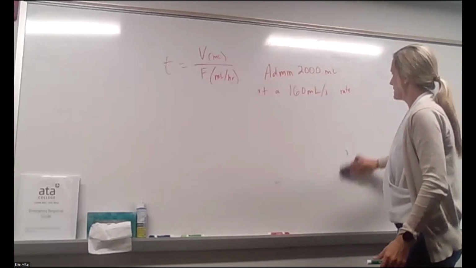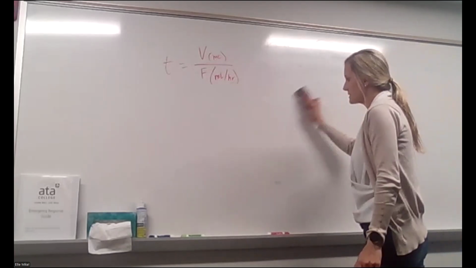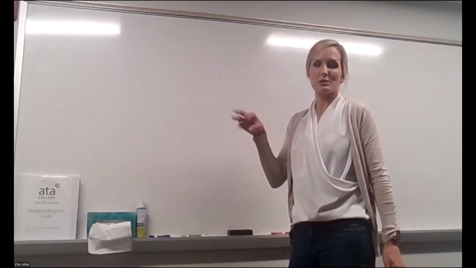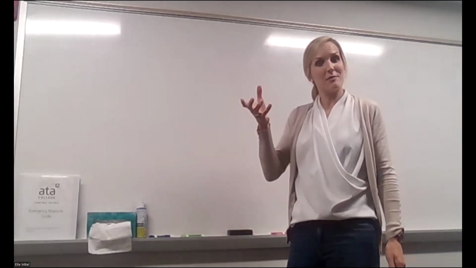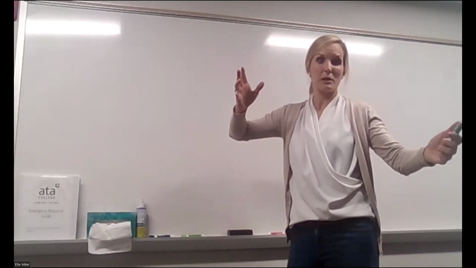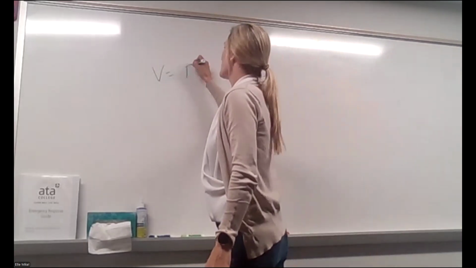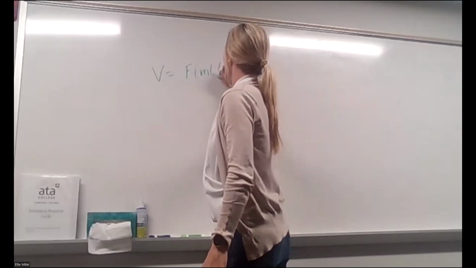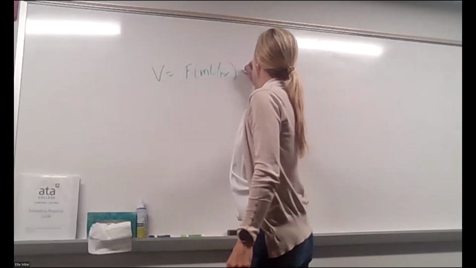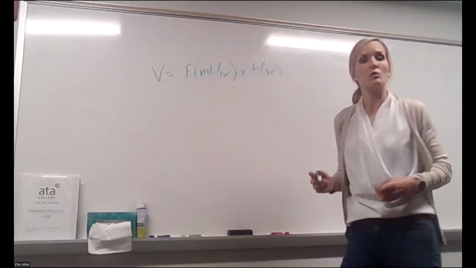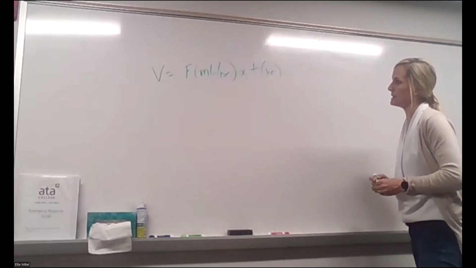All right, and then the last formula for our IVs was looking at volume. So if we were given instead, you'll notice the last three formulas I've looked at are just the same formula rearranged, right? Based on the information that we have. If we are given the flow rate, or in other words, the milliliter per hour rate, and the time, so our hours, we should be able to figure out how much total volume that patient is going to receive.